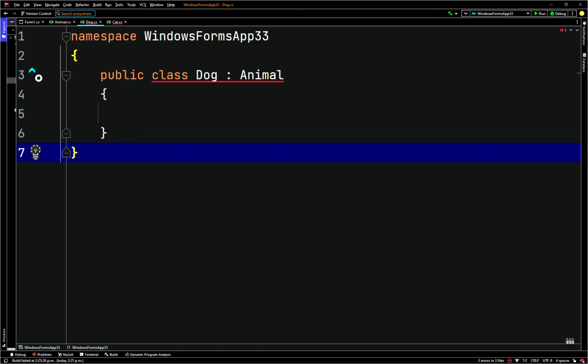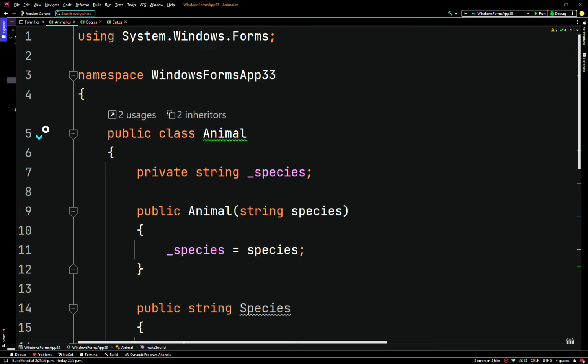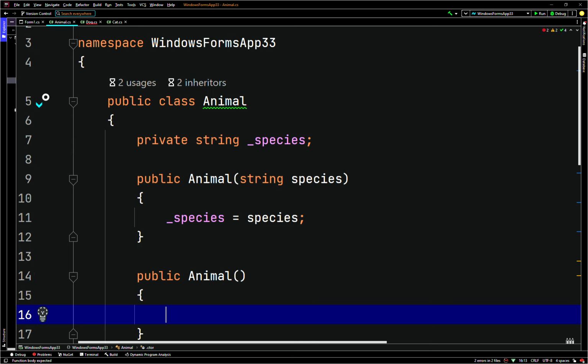What's up with this? It does not contain a parameterless constructor. So you're going to get an error here. I usually just do it as the last constructor, not the first one. So I go with public, we'll just go with public animal here, parameterless. We can just say species points to null, or actually, we could just say that it's an empty string. It's up to you. Null or just an empty string is fine.